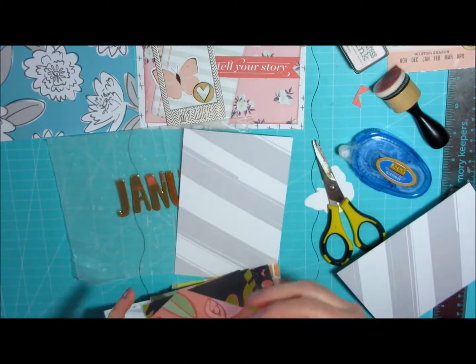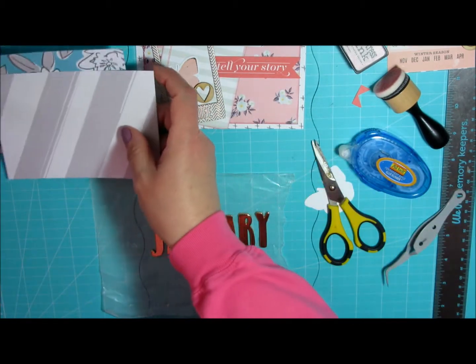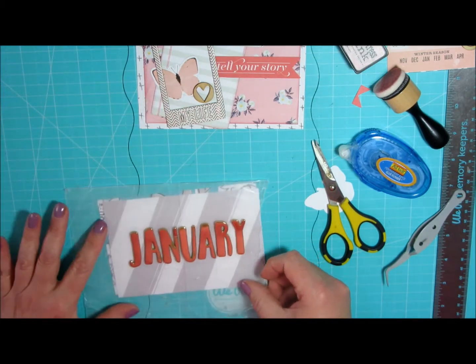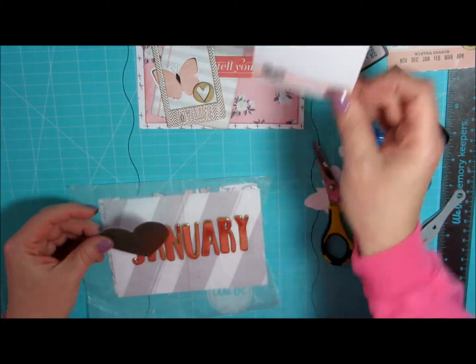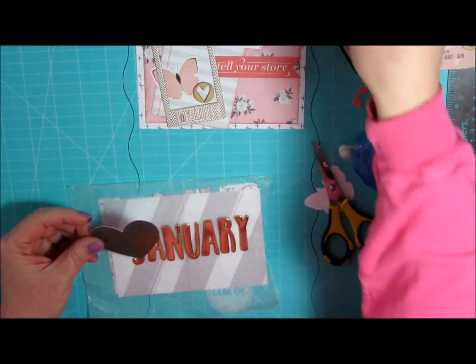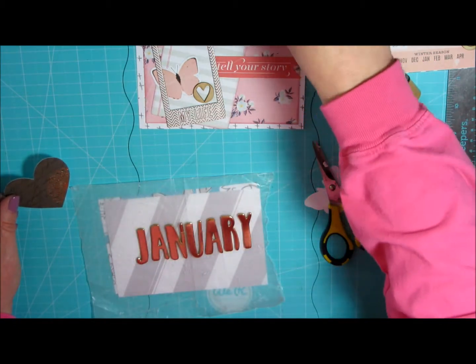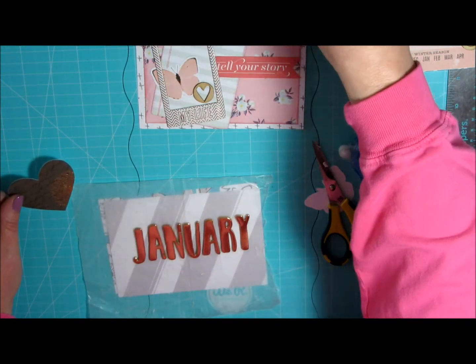Like I said, I've been doing my kits this way since November, and I have yet to run out of cards. I have a bunch of cards left over at the end of the month. I can use them to embellish, I can use them to layer, I can use them months going forward. So it's so easy for me, and I just love doing it this way.